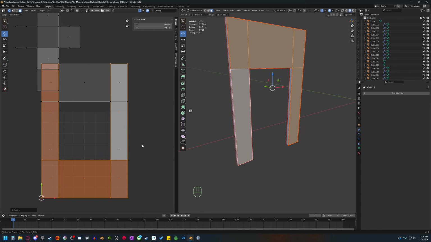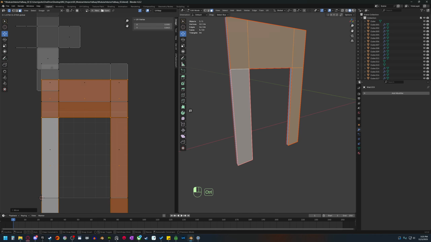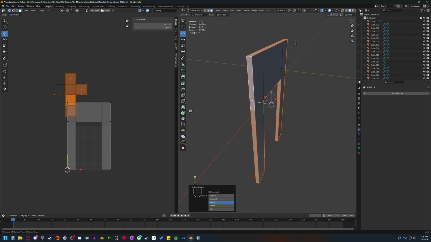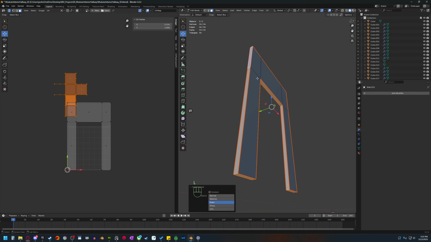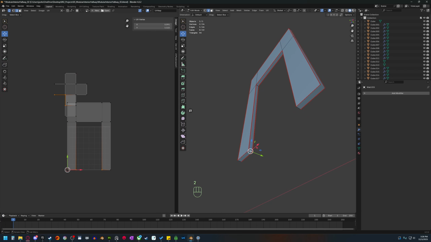And then I just need to basically rotate this. So we'll rotate this X 180 and then just bring it over and all the way up to where I have that.